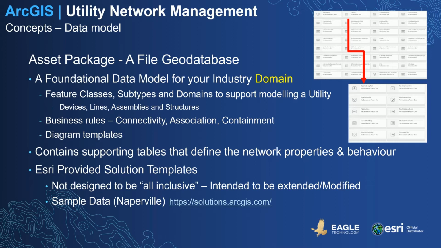There's also a collection of other metatables contained in an asset package that define how your network will behave. So these are things like your business rules for connectivity, attachment and containment, and some schematic diagram templates to get you started. Esri provide utility network foundation solution templates with pre-canned asset packages for each industry domain that you can configure to suit your own needs.